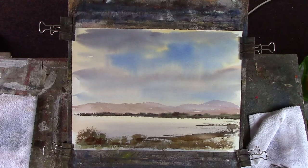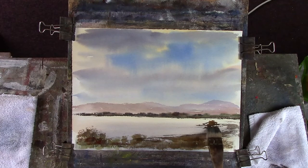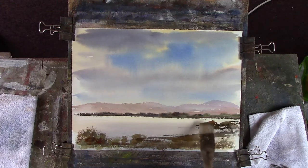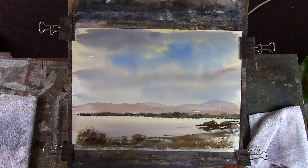And we can put a little bit of bushy stuff in there. Payne's grey, burnt sienna. Alright, let's put in a bit of a heavier.